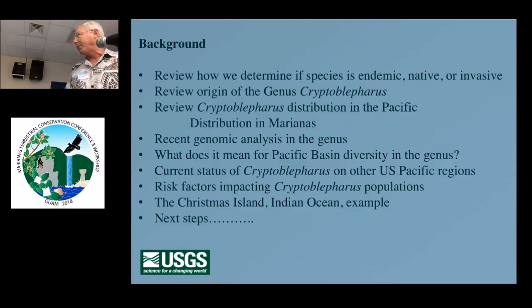I'm going to review how we determine if a species is endemic, native, or invasive. We just saw from Eric how he categorized species into these different categories. So I'll talk about that as well and some of the evidence for it. I'm going to review the origin of the genus Cryptoblepharus. I'll review the Cryptoblepharus distribution in the Pacific.